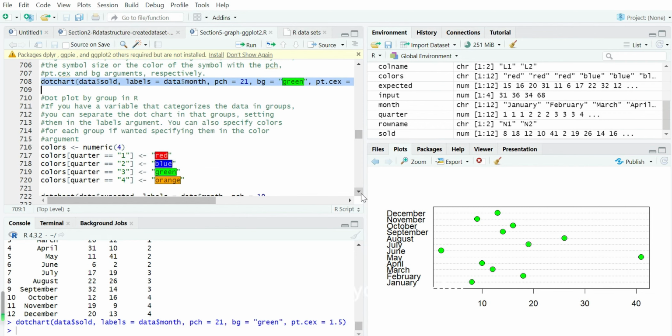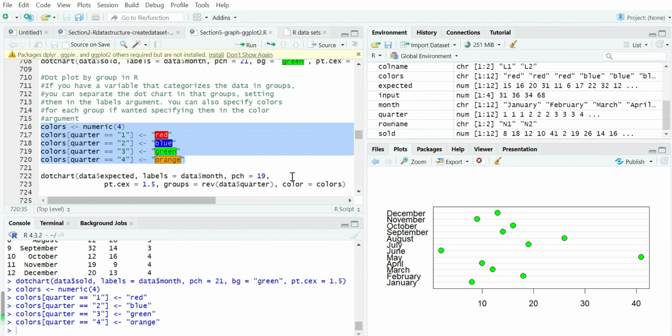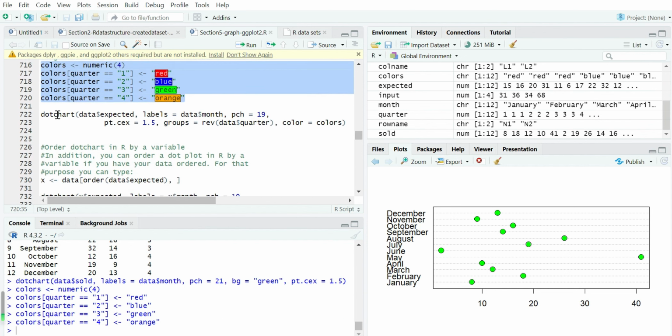And sometimes you can plot dot charts for different points in different categories by group. So for example, we want to plot dot charts for the same data frame, but we will group these points by quarter value. So we create colors, and for the different quarters, we set a different color. Then dotchart with data expected and labels for the month.